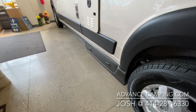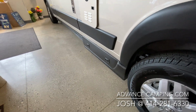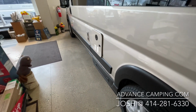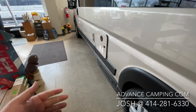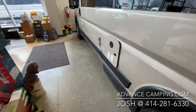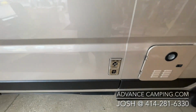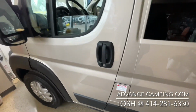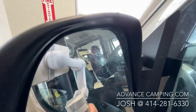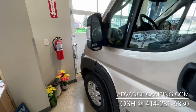And we do have a macerator system. I can't do that one-handed, but it just flips open, just like the Zion or the Zion SRT. But the advantage to that macerator pump is no matter if you're on an incline or a decline, you're always going to get all that waste out of the system. And much quicker at that. And we have our venting for the furnace. We have our chassis up here. You can see a little divot here for the blind spot assist. I don't know if you can see that in the video or not. But that blind spot assist is going to be quite nice.